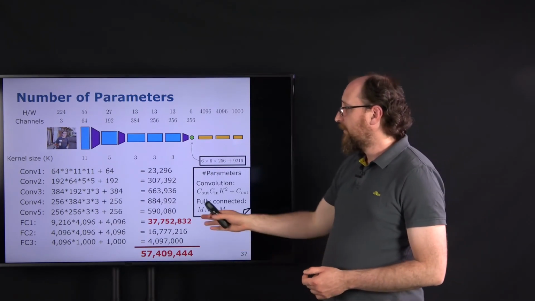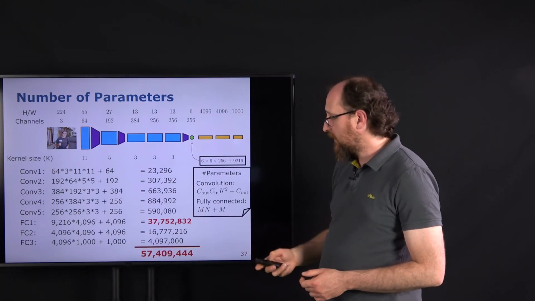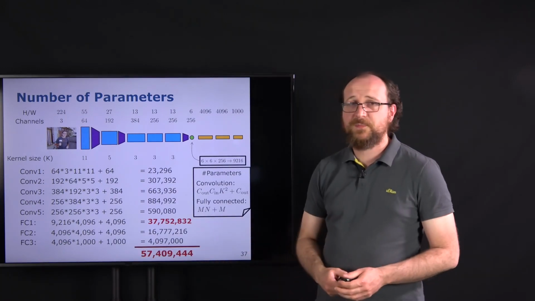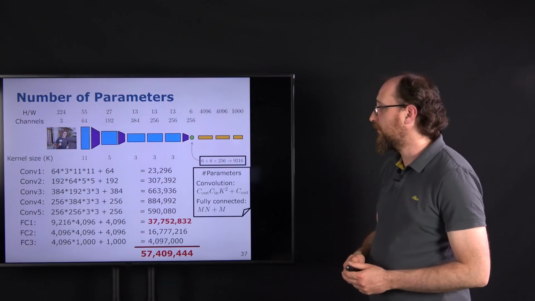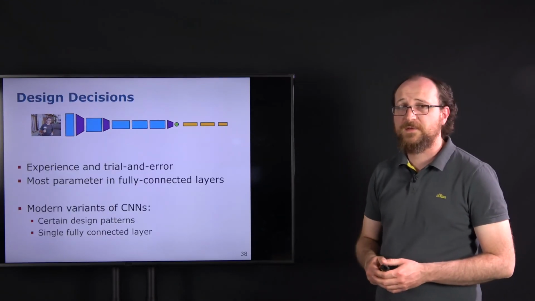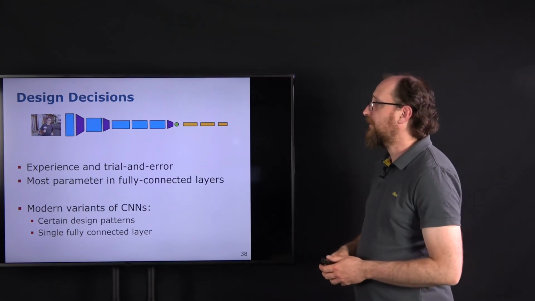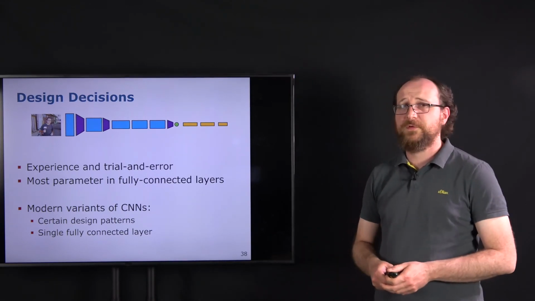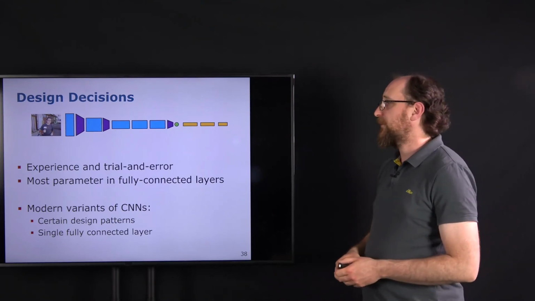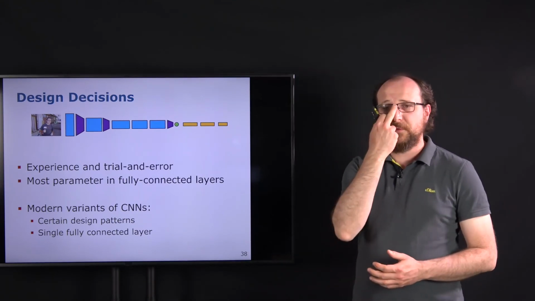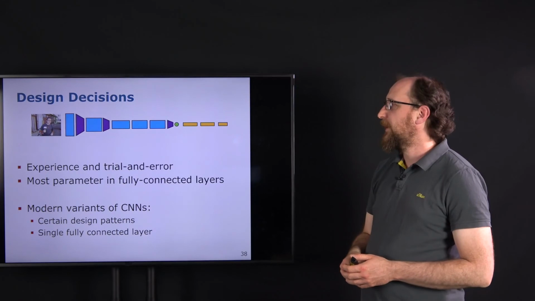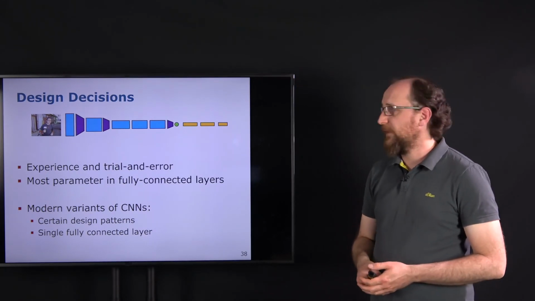So that means essentially that most of the parameters are spent here in the fully connected layers. And when you think about it, how did he come up with this design decision? I would say most of it was experience, but also some trial and error. So there are no specific design patterns or something like this.